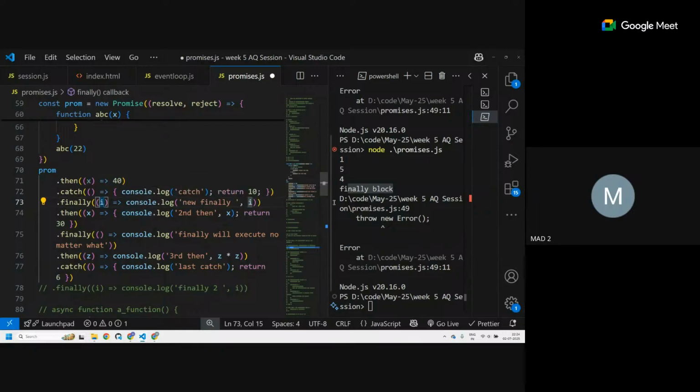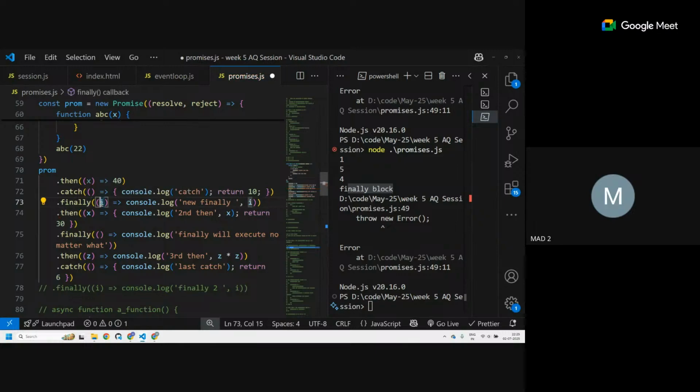But a new problem is there. Where is this i coming from? Any idea what will be the value of i? It is undefined. This is like a curveball, it's meant to confuse you.